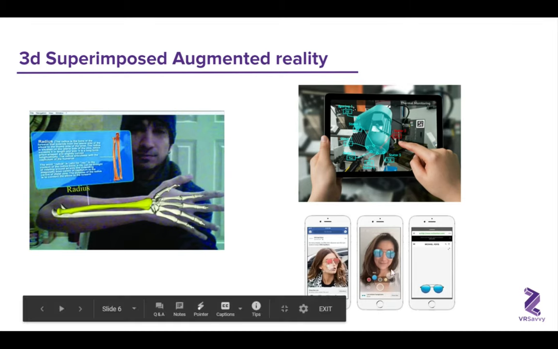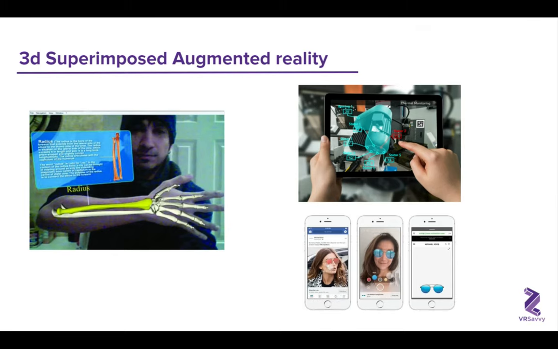Here, can you see something here, right? Something like a Lenskart application. In your Lenskart application or a Facebook filter or something like that, if you wear a cooling glass, it is superimposed or augmented on top of a 3D object. For example, in Facebook, you have face filters, right, where you can wear a glass or you can have a bunny-like image on your head. So that is called 3D superimposed. There are different types of applications where 3D superimposed is used. So I'll be speaking about that.